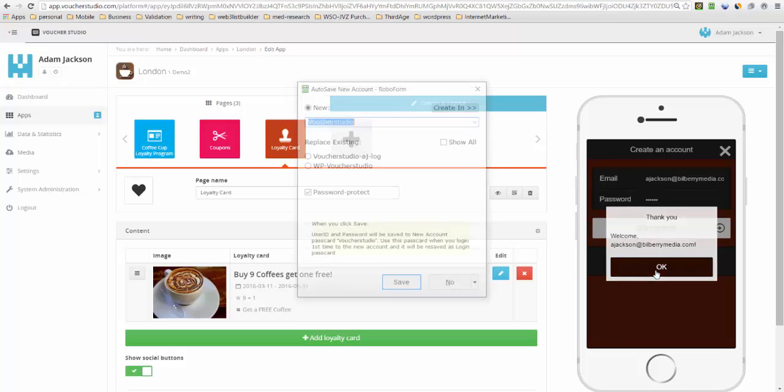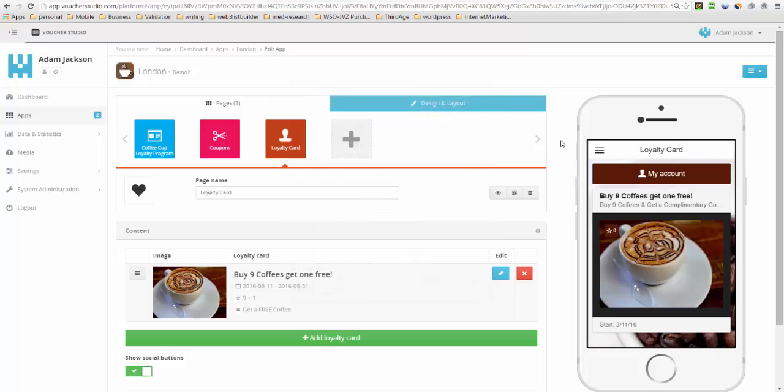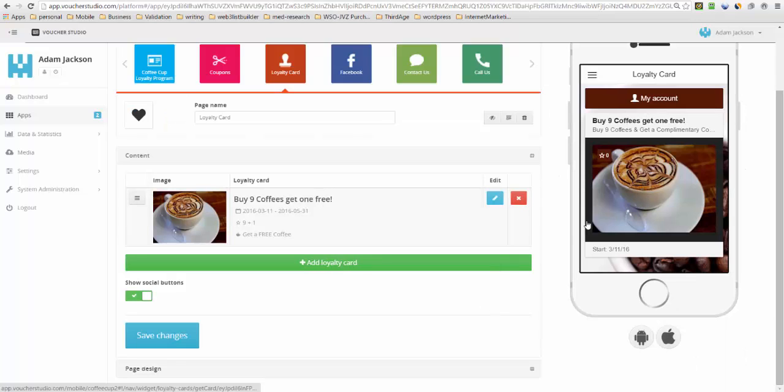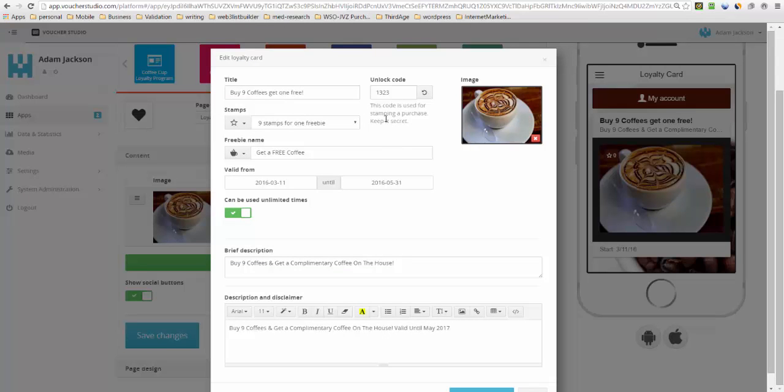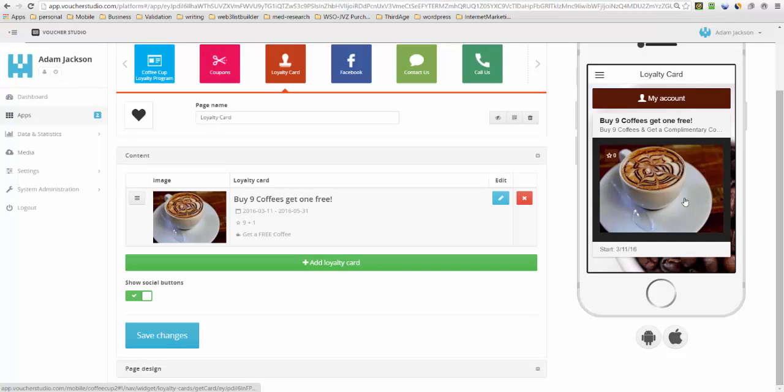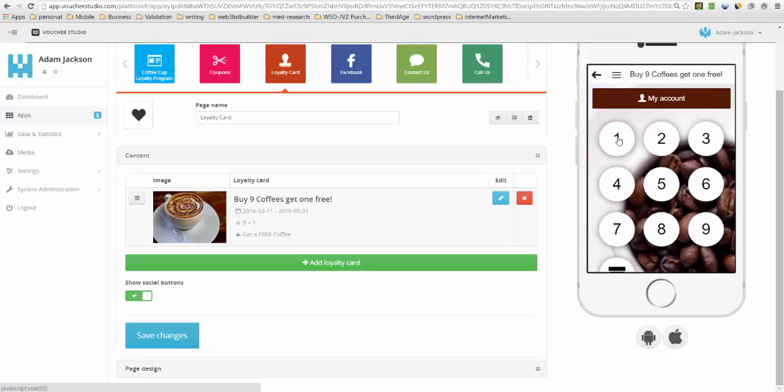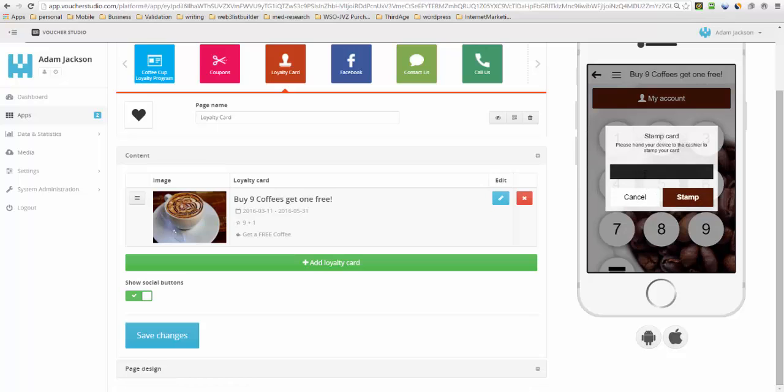Okay, so now that account's been created. Sorry, this pop-up keeps coming in the way. And so if they're on their phone, okay, so there's the loyalty program set up. Let's just check, here we go, unlock code, 1, 2, 2, 3. So what would happen is the customer would come in. When they bought their coffee, they would click here. They would then click the first one, hand it to the manager, and the manager put in the secret code. And of course, as I said, you could change that whenever you wanted, and then click stamp.